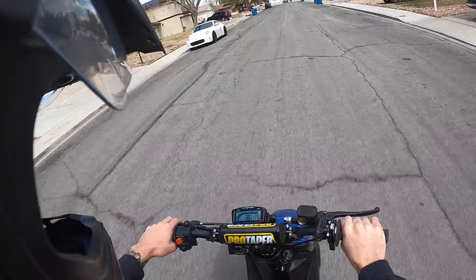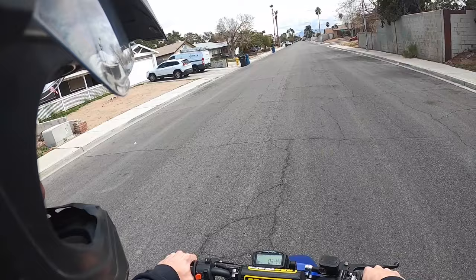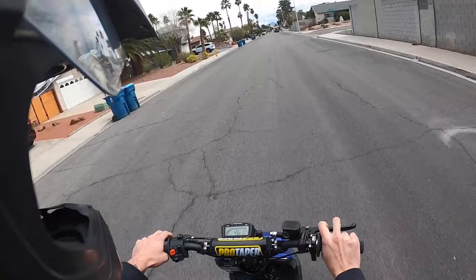All right, we'll hit a quick little speed pull, see how it shifts and everything, since we're going to be changing the contra on it. From a dead stop, we'll go to the third street. So it hit 50 flat right there by the third street.